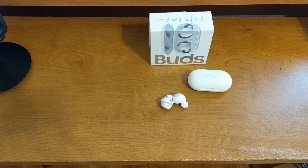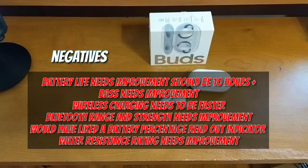Now let's talk about some negatives here. Negative number 1: the overall battery life needs to be 10 hours plus, in my opinion.